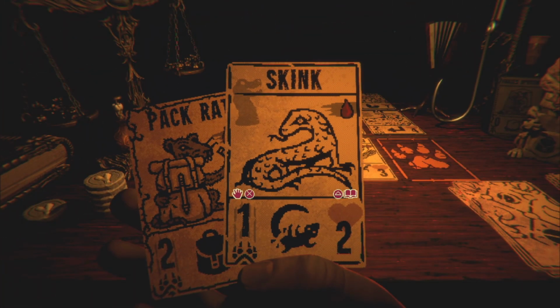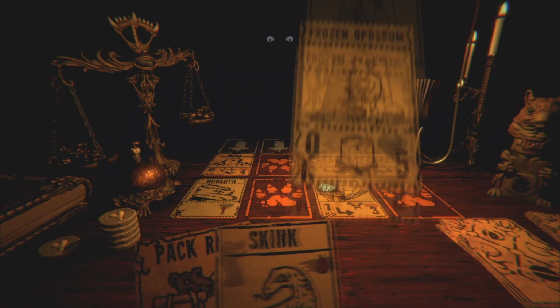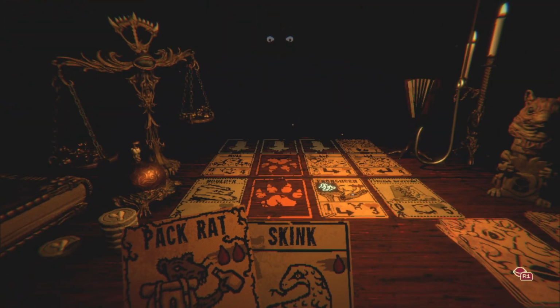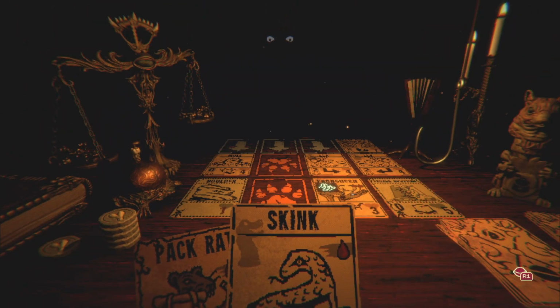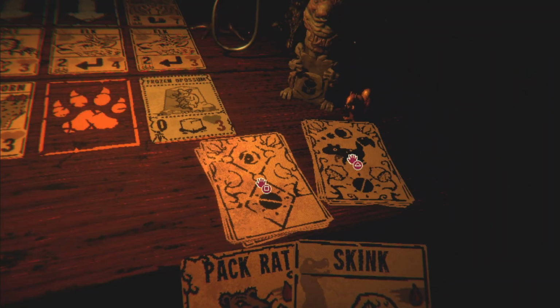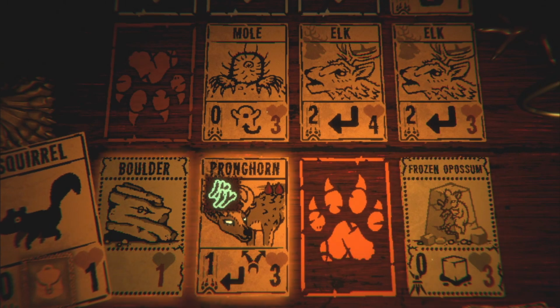Pick up a regular card. A skink. Cool. I guess put the frozen opossum in front of four. And then, I'm assuming next turn we want to get a squirrel, and then summon a skink. Yeah. That's okay. Okay, you still want to summon a skink? Well, yeah, it's about the only thing we can do.